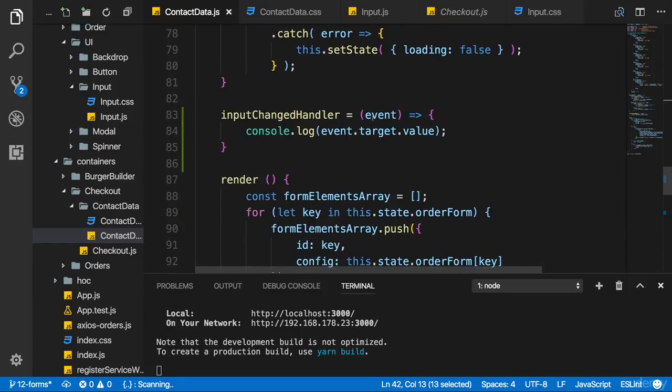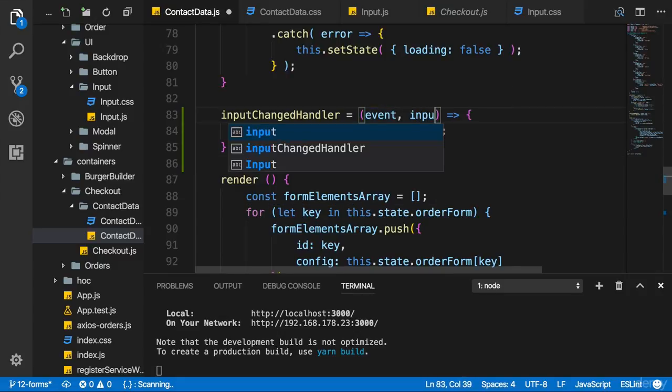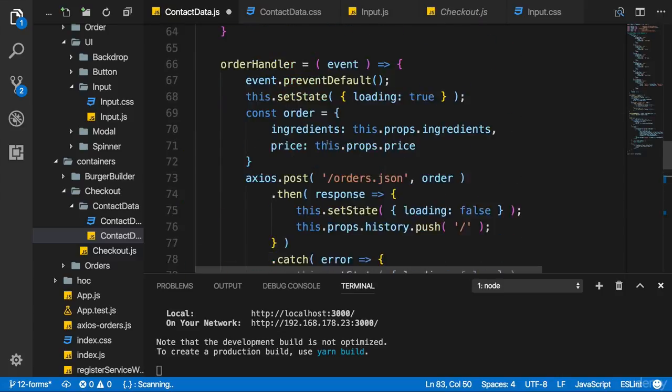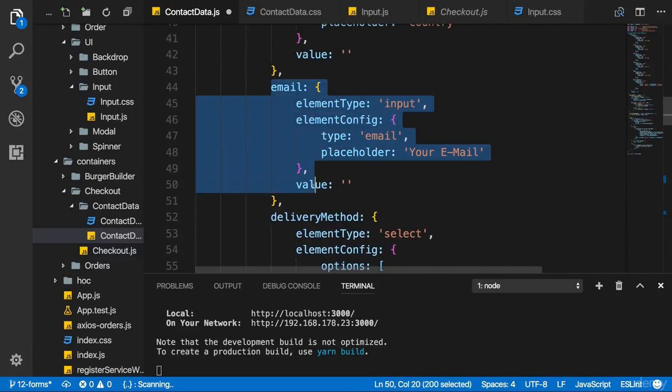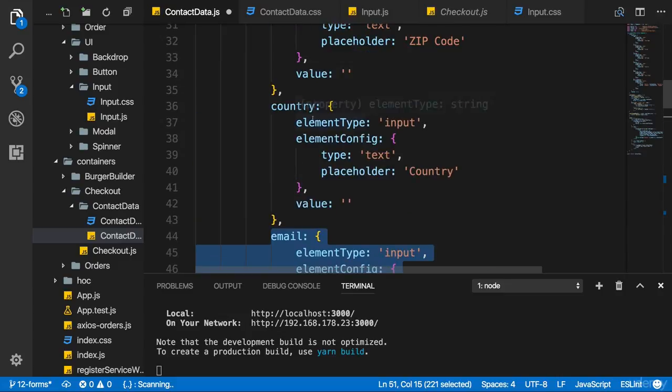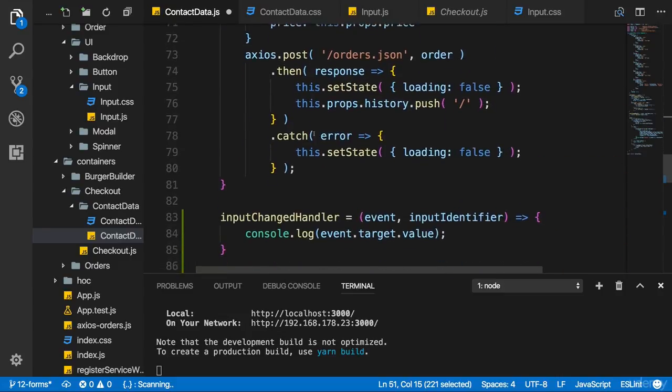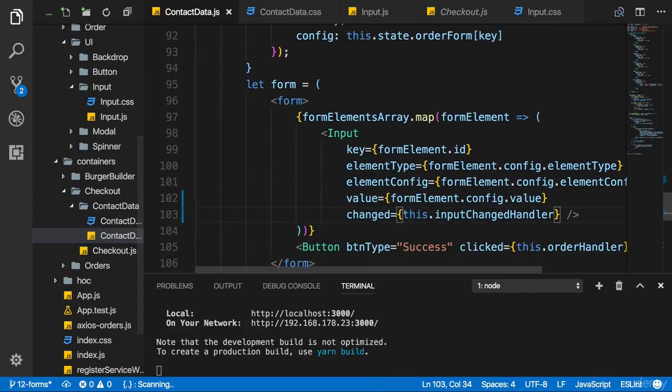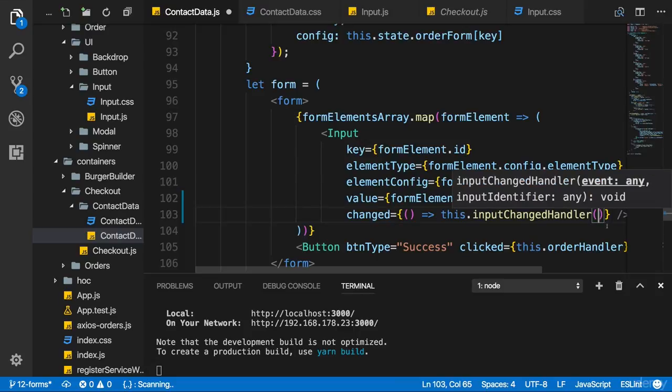For that, of course, we need more information than just the event, which gives us access to the event target value. We also need a second argument, which is the input identifier, so that we can reach out to our state, get the right element here, the right object, and adjust its value. So to do that, I'll go to my contact data component, and the method I passed to changed, the reference here, should be a reference to an anonymous function, so that I can now pass arguments to the input changed handler method call.